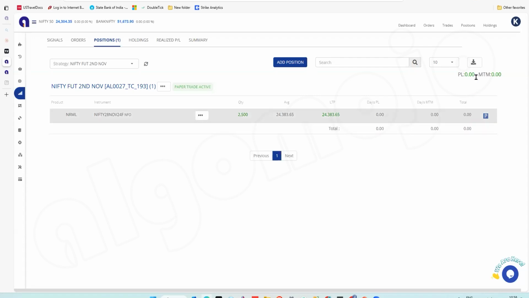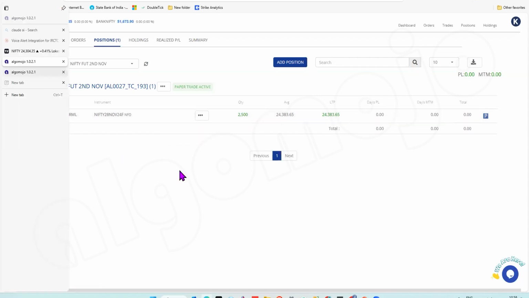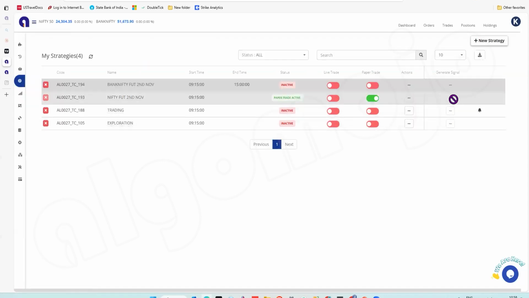Now, the live P&L will be shown during the market hours, and if you want to square off, you can do it from here itself, or you can go to my strategies here and generate a sell or a cover or a square off kind of order manually. So this is how you test for the first time to check whether what you created is meeting the requirement as such. So test it out manually first, then take up the automation process. Let me try and square off this position from here.